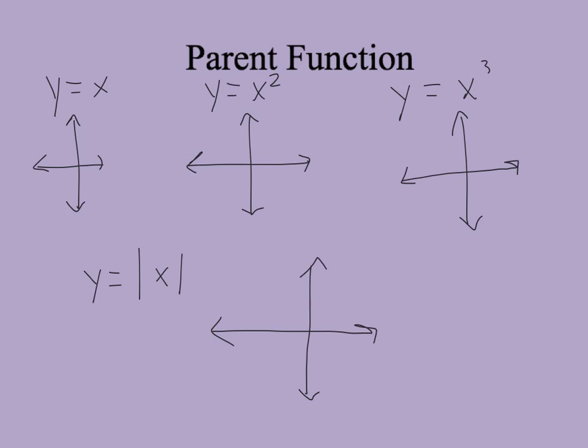When I have y equals x, that's going to be a straight line. It's a linear function, and it would look something like this. This is the parent function. x squared means there's a vertex, so a spot at the origin, and then it's a U shape. x cubed is kind of like a squiggle. From the origin on the right, it goes up. On the left, it goes down. And finally, absolute value of x. Again, it starts at the origin, and it's a straight V. So these are all parent functions. Parent functions are always what we are going to be describing the transformation from.